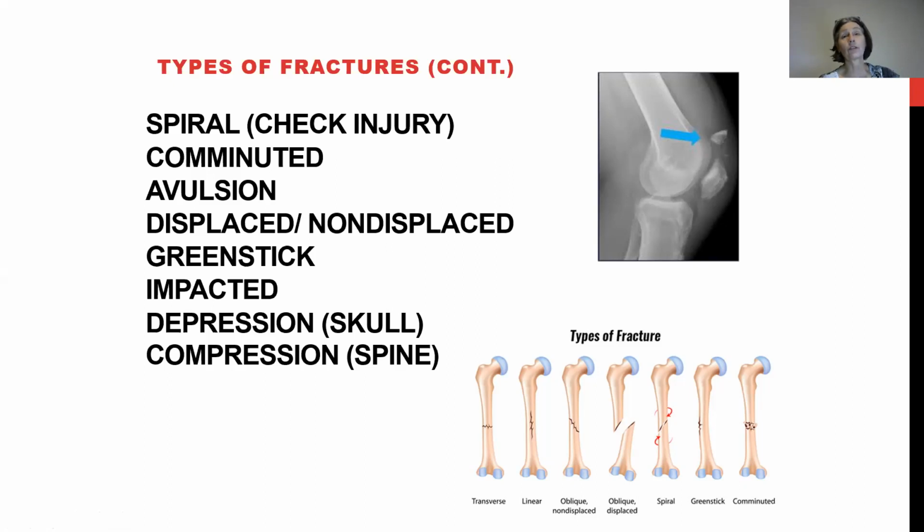A depressed fracture is generally in the skull. That's where we usually talk about depressed fractures, and that's because something has hit you in the skull hard enough to cause the skull bones to indent down into the meninges or even into the cerebral tissue. That would cause a depressed fracture, and you'd have a skull fracture from that. We'll be talking more about those when we do intracranial regulation later in the semester when we talk about head injuries.